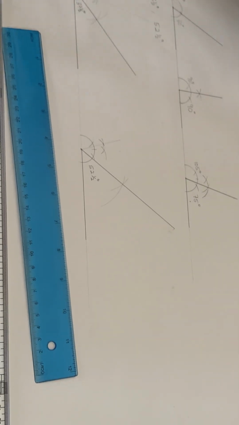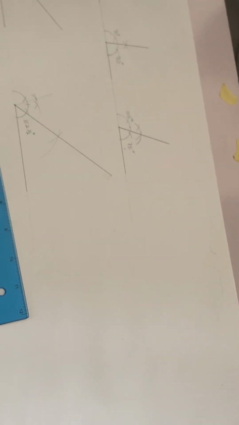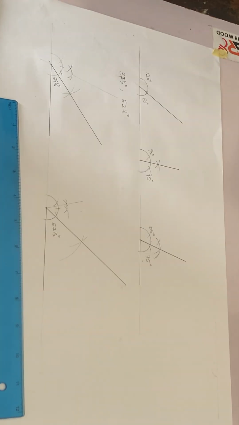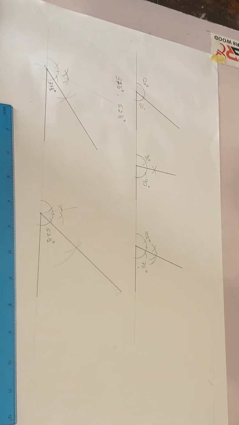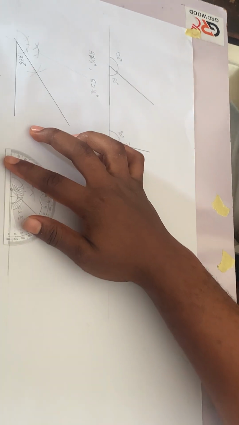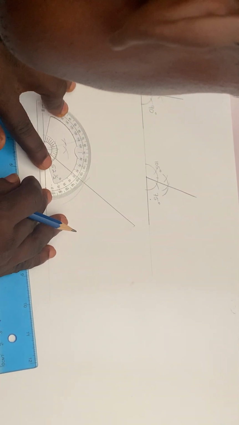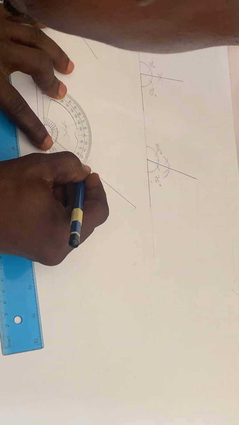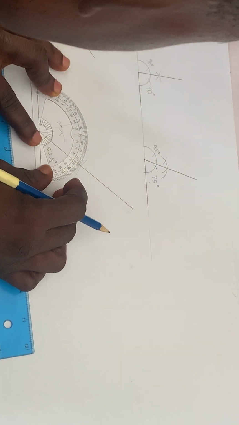When you are not constructing, you now discover that there is room for error in construction of an angle. 0.2 error is allowed. So that is it. 0.5 error, plus or minus, is allowed. Yes, this is the step. So it's approximately 50. So 52, 53. A little above 53. That's what we have here.